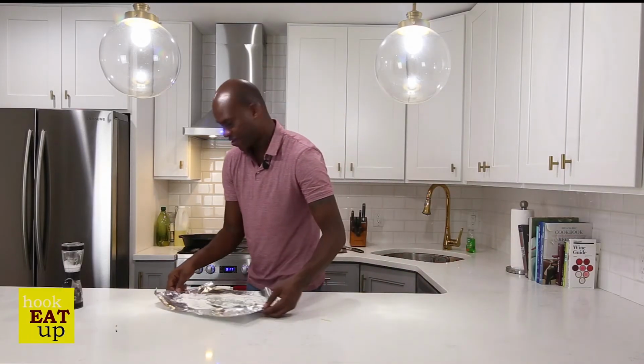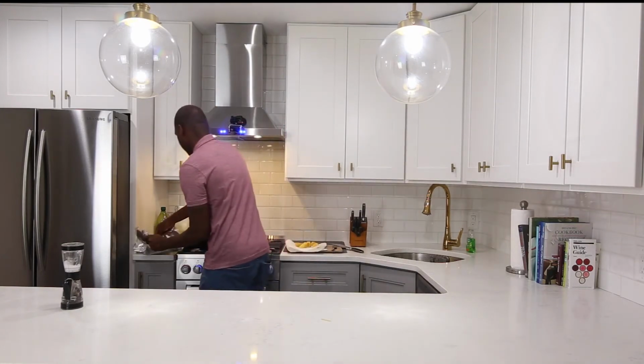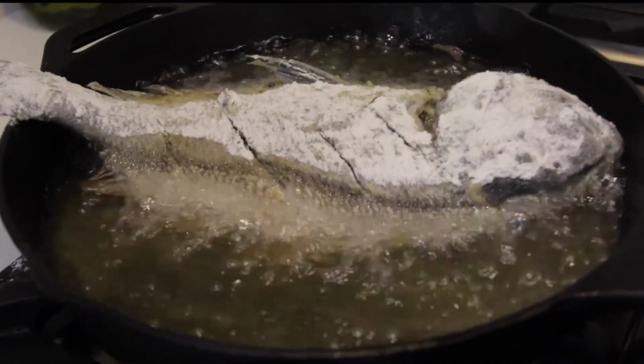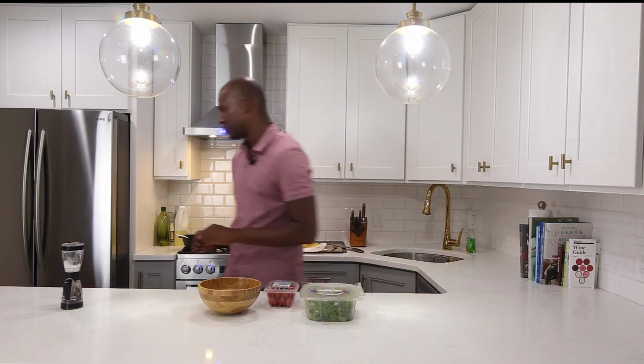So I got this guy over here. Just move him on over. And I'm mostly concerned with getting a nice coating of flash frying on there. Now we're cooking the fish for 5 minutes on each side, and in the meantime I'm going to get started on the salad.